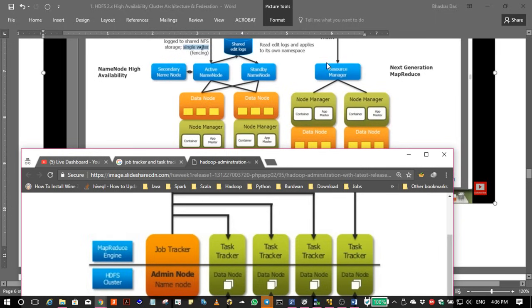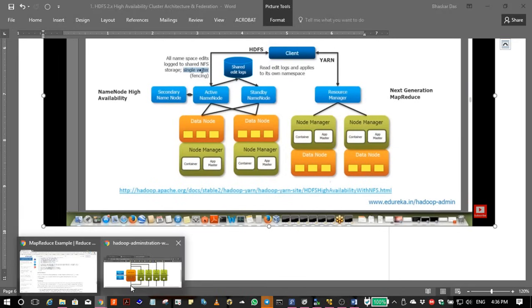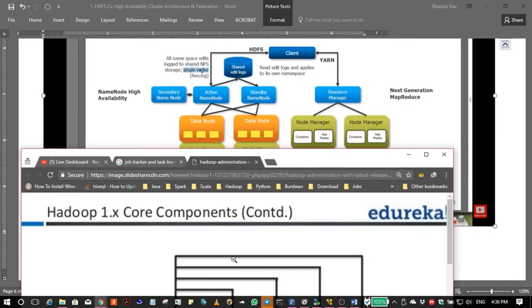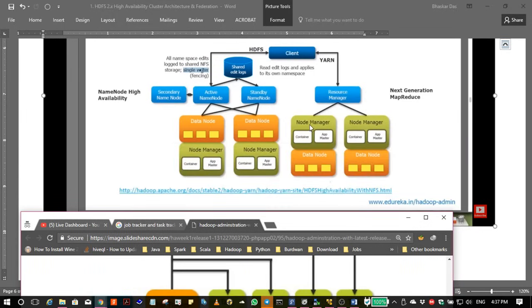And the job tracker talks with the name node in Hadoop 1.0. I told you, you can see that the resource manager can talk with the active name node, right? Can talk with the active name node, yes or no? Tell me. The task tracker can talk with data nodes. Here you can check that task tracker means node manager. Node managers can talk with data nodes, yes or no?